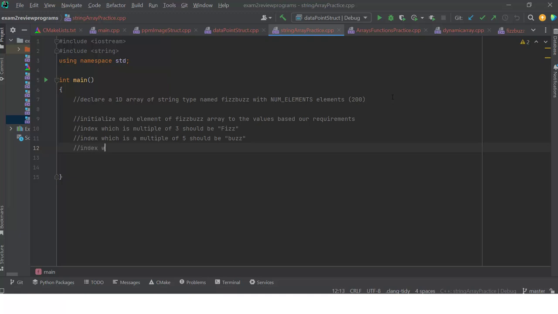And any index which is a multiple of 3 and 5 should be initialized to fizzbuzz. Otherwise, we initialize the array element to nothing.